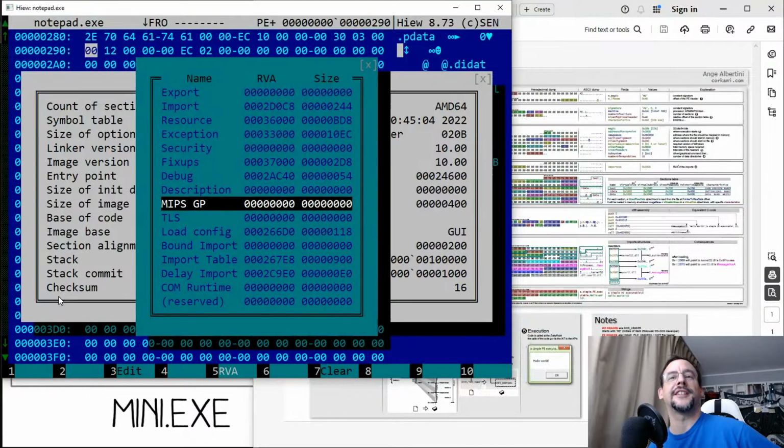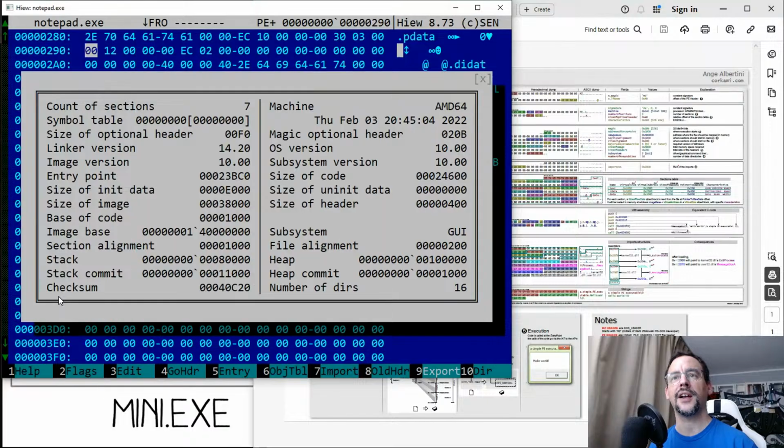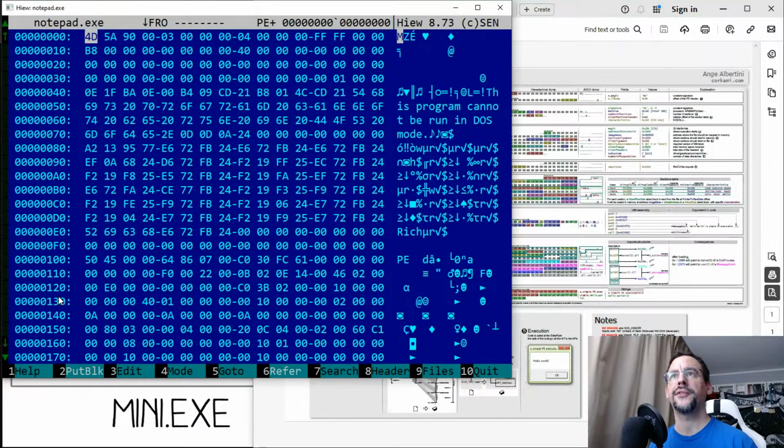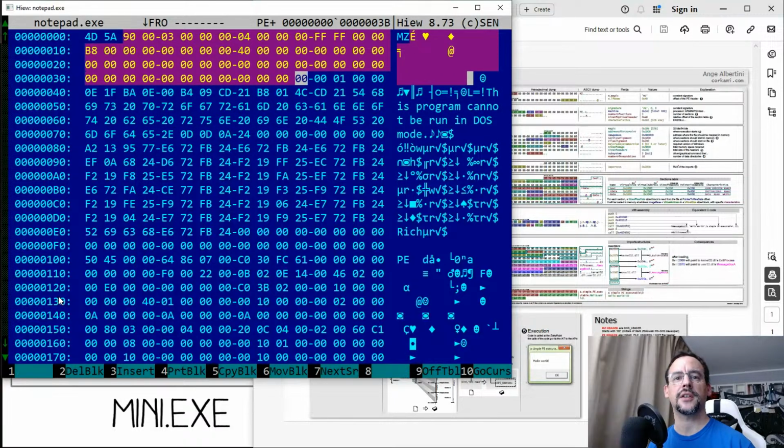But yeah, and still some stuff from the past, MIPS. So this is a more complex PE file, but to be honest, the file would still work if we just, of course except that one here, fill all these with zeros.